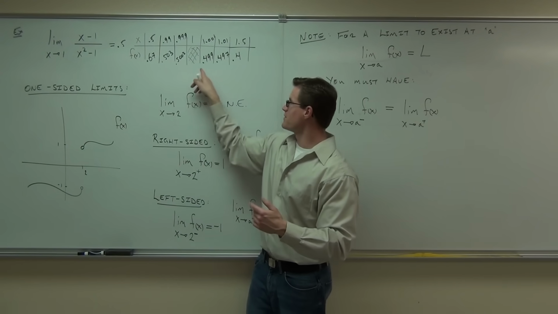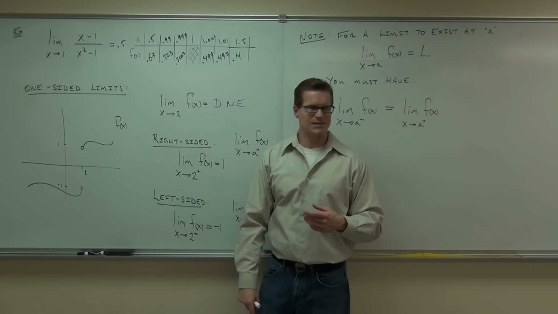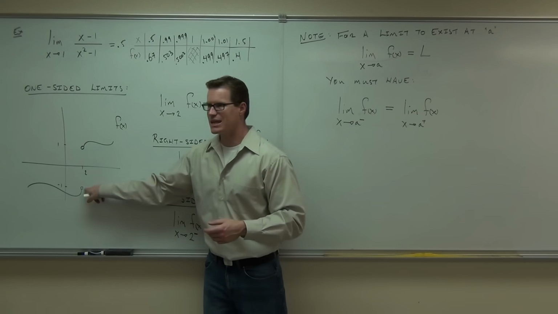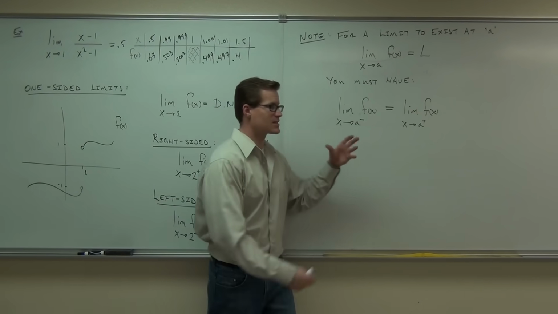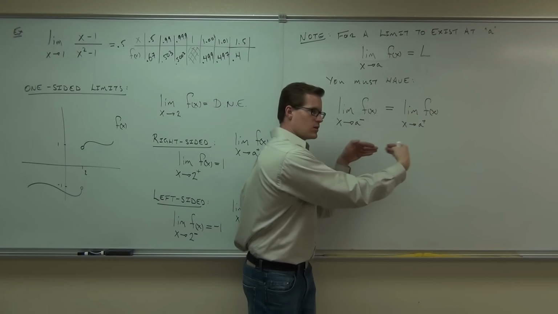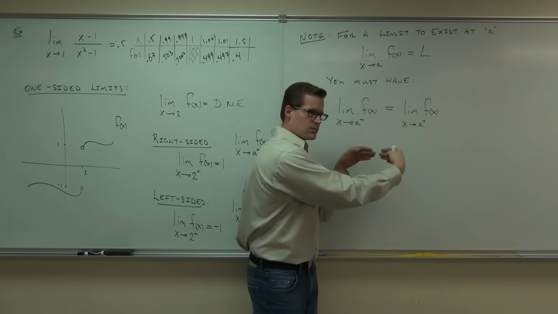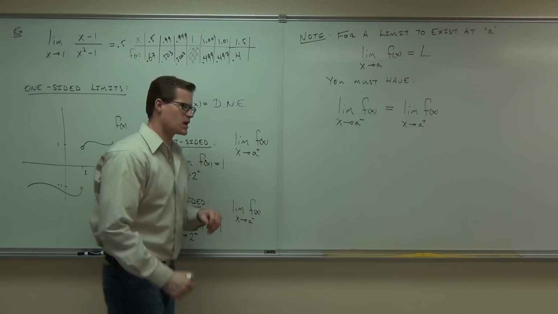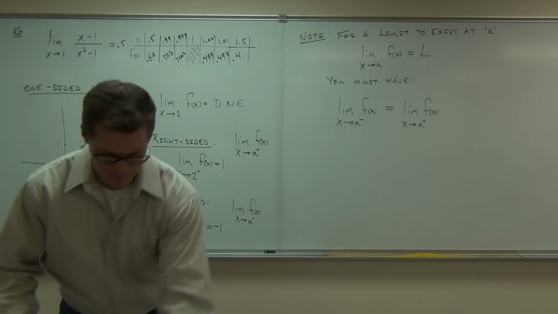What if this was 0.5 and that was 7? Would that be the same number? Now, this one's 1, this one's -1. Is that the same number? That limit doesn't exist. Okay? It says that you have to have the same function value on both the left and the right. Both. Would you like another example of this? Sure. Yeah. Why not? May as well. You have time.